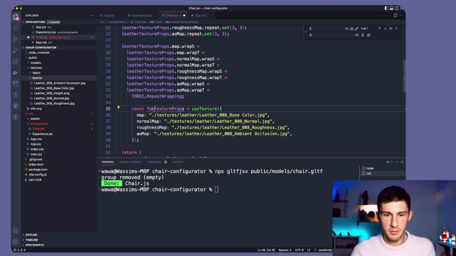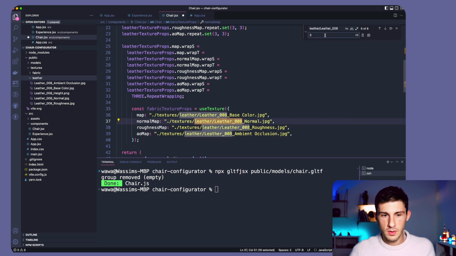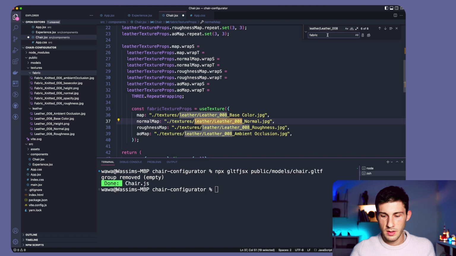So let's name it fabric. Here, instead of this, it will be fabric slash fabric knitted 006.